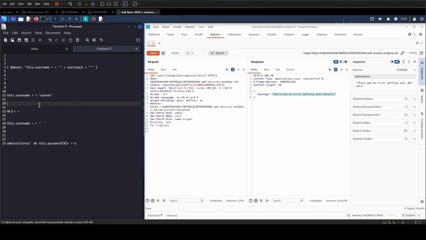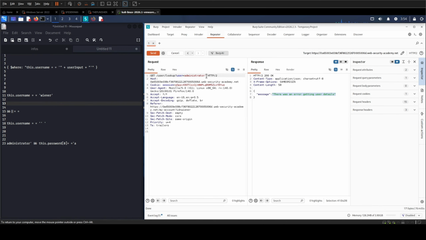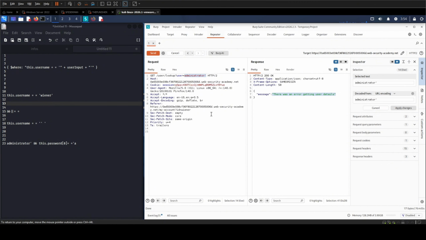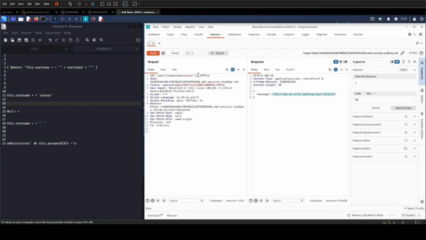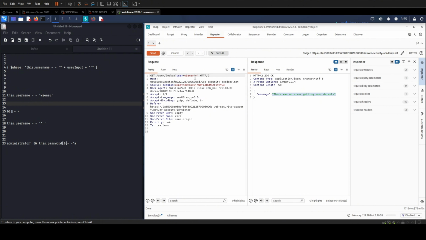Before anything clever, let me just confirm that idea, that my input really is being run as code and not just choking the parser. The simplest valid thing I can do is glue an empty string onto the name. In JavaScript, a plus sign joins two strings together. So I'll send Wiener, single quote, plus, single quote. My single quote closes the Wiener string. The plus joins it to another string, and the server's own trailing quote closes that second one off as empty. So it's just Wiener joined with nothing, which is still Wiener.